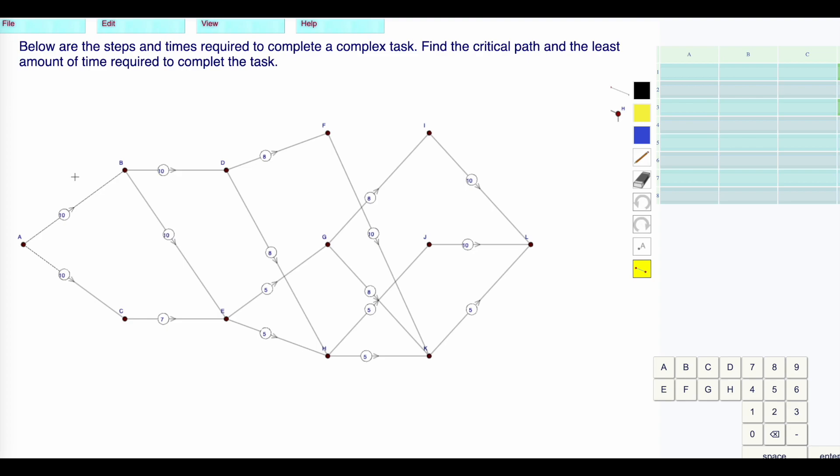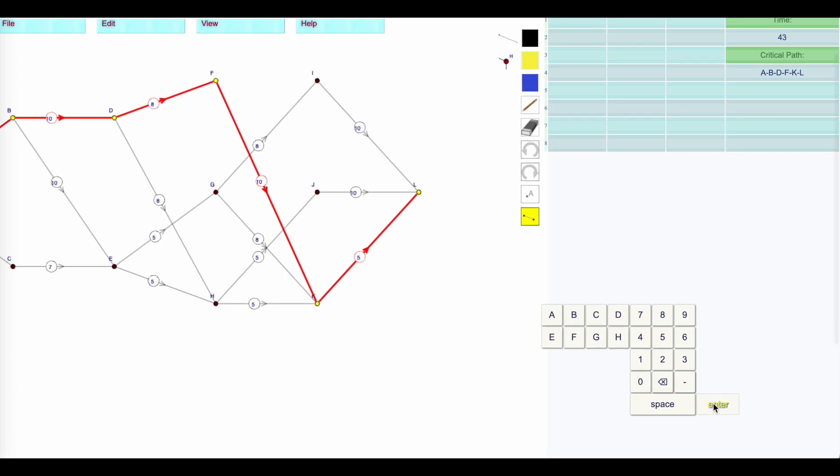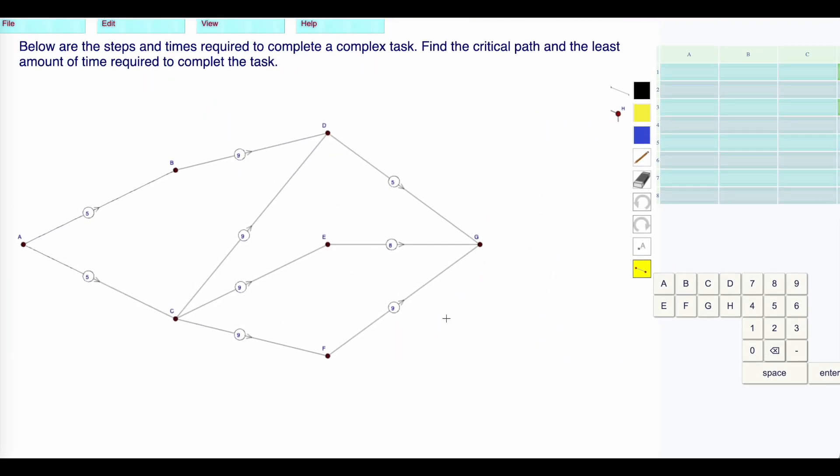Let's just do one more quick one. I'm starting with 10s to get me to other 10s, and these 10s will get me to 8s and 5s. So this 8 will get me to a 5 and this 8 will get me to a 10. I'm going to go that way: 10, 10, 8, 10. Then let's see if that is the critical path. All right, and that's it for level 21. Have a good day.